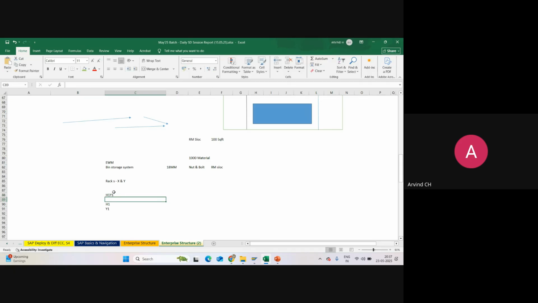So they will go to the H1 rack, see the Y1 location, and identify this particular rack or tray. From this, they will pick up the 18 bolt. Whatever I explained is a real-time scenario only. If you go to any warehouse, you can find it like this.